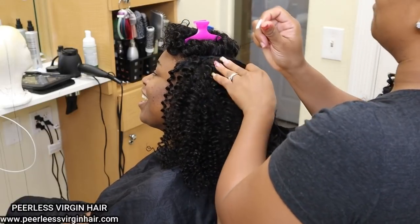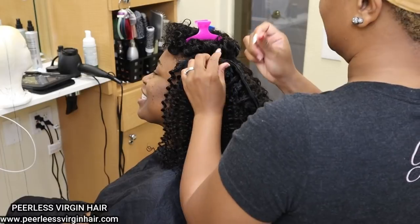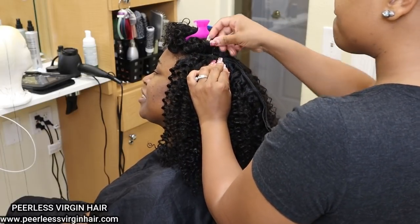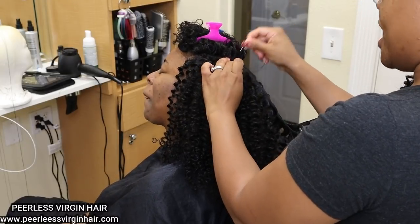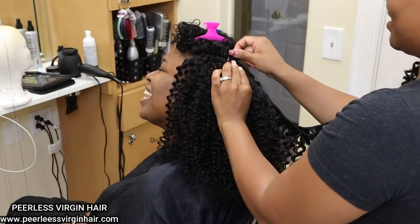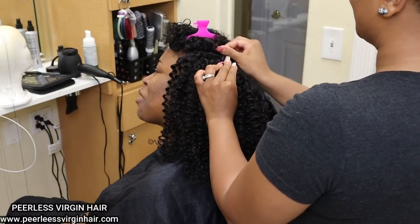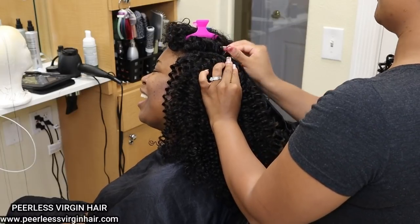it's really, really important that you make sure that you match the tip of that lace closure and the weft together and make them kiss. That's so important. Even though the hair is curly, a lot of people think that just because it's curly hair, it's big, it'll cover it, but that's not cute. If the wind blows, you want it to be seamless. And in a minute, you'll see exactly what I mean.